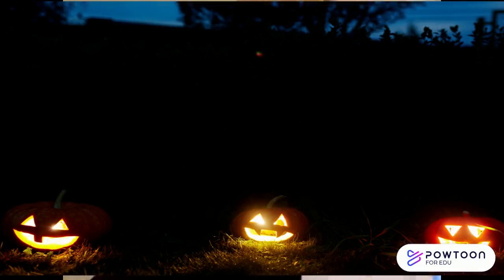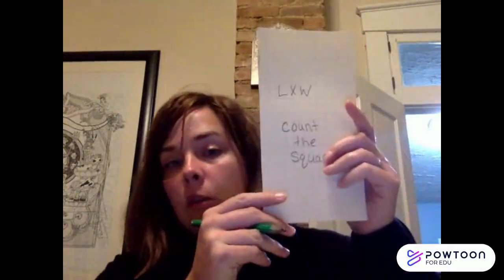The next thing we're going to do is find the area. There's a couple of different ways we can do this. We can either use the area formula, which is length times width, or I can count the squares, because when we find the area, we're finding the area in square units. That's why the square paper helps us. So we're going to count the squares. It's pretty self-explanatory, so I'm going to explain how to use the formula for length times width. And this works for rectangles and squares.